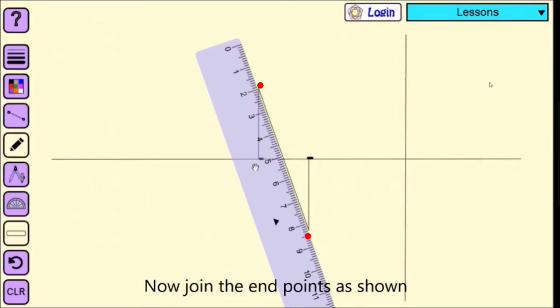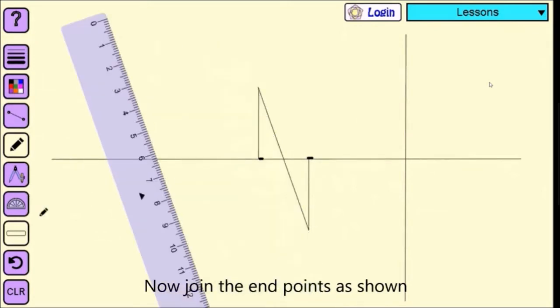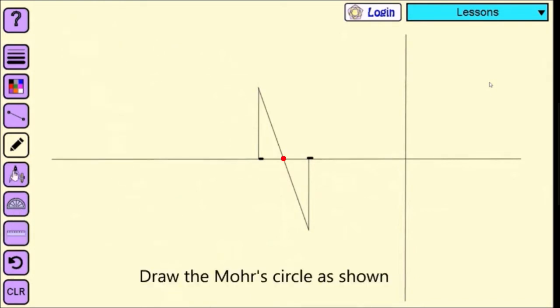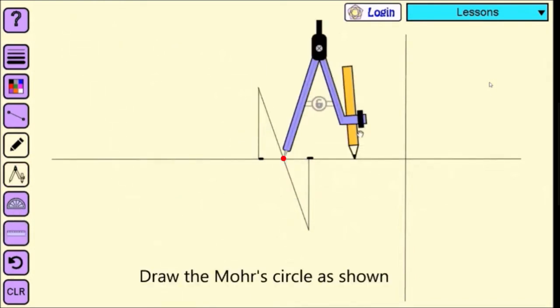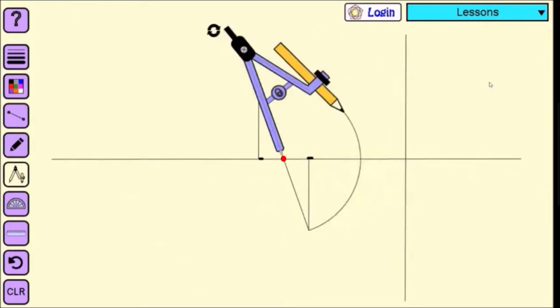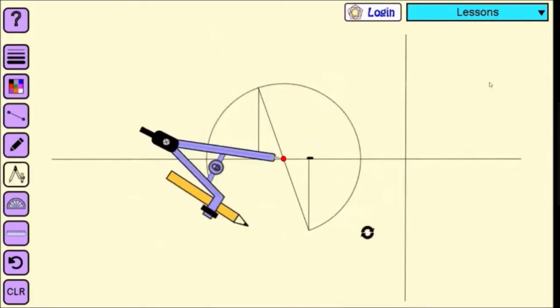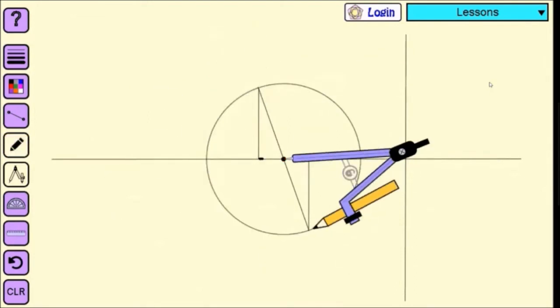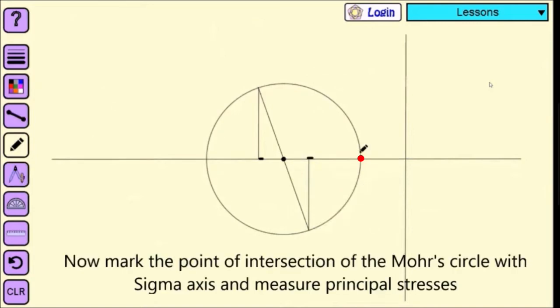That is a reference line, and that line intersects the x-axis at the point which has to be considered as the center of the Mohr circle. Now I have to take a compass, take this as a radius and center point, and draw a circle. That circle is called the Mohr circle. We know that wherever this circle meets the x-axis, those are the points which represent zero shear stress, or the planes of principal stress. This is one of the points where the circle intersects the x-axis. This is another point where the circle is intersecting with the x-axis.